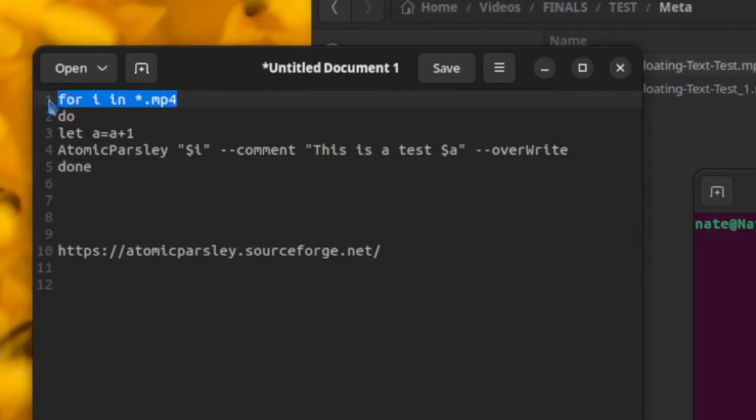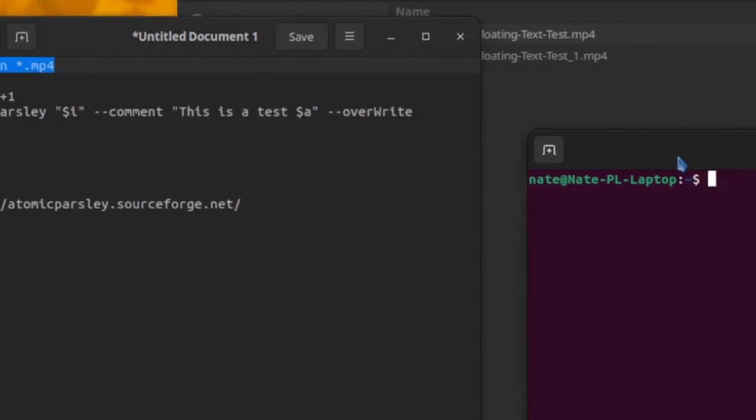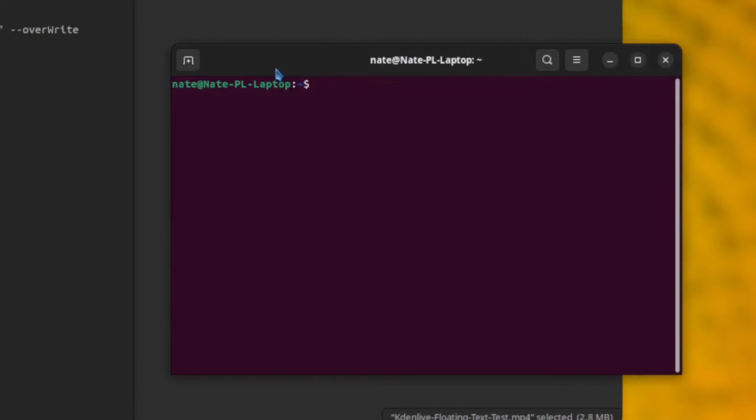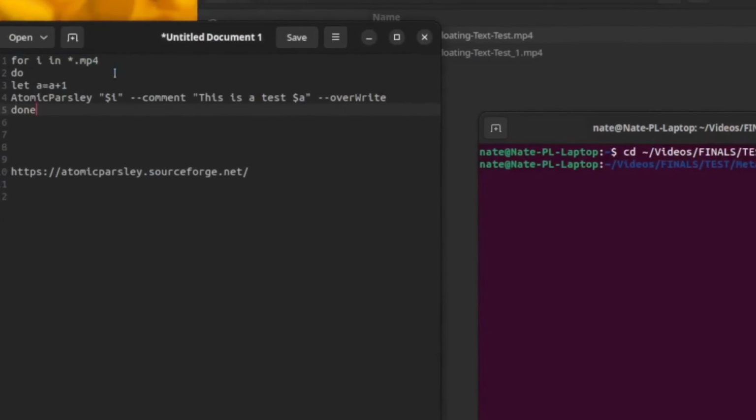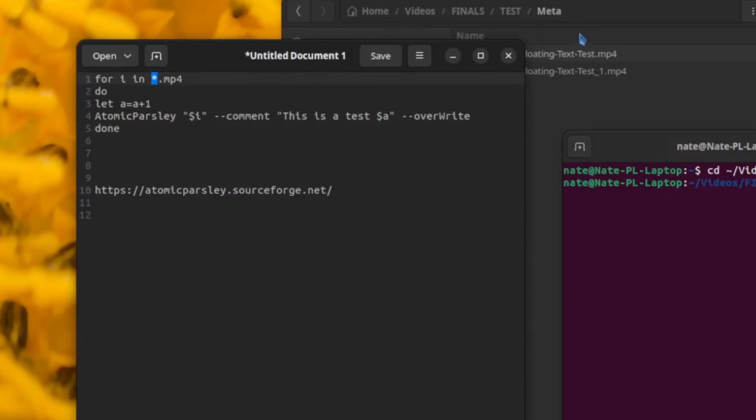What's happening here is that we have a simple loop. I am going to point the command prompt, and this is an everyday thing when using command prompt, to the directory I'm working in. I'm going to point it to here where my files are. All right, and that's important because I want to do every single one in one big sweep. So I'm going to change my directory to this area, and everything is case sensitive. And then from here, I don't have to put any file names in because it's doing a wild lookup on anything that's an MP4 in this case. If you have a different video format, just make sure that's updated.